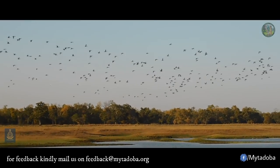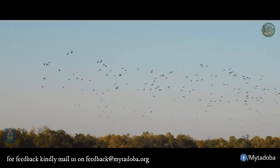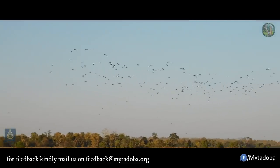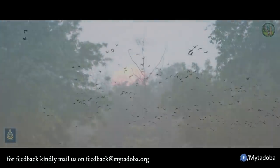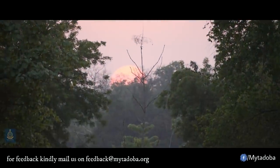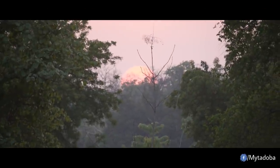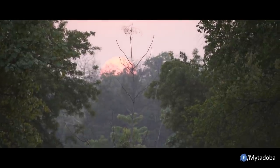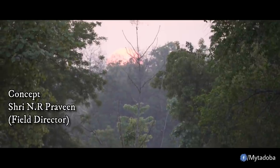The idea behind this special birds episode was to encourage everyone, and especially children, to observe different birds around them, understand their sounds and ecology, and take small conservation steps so that we are not in a situation where a common bird like the sparrow would be on the verge of extinction, and we would even require to celebrate a World Sparrow Day.